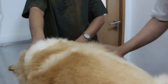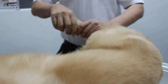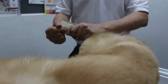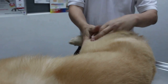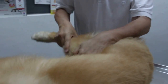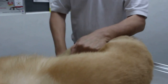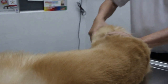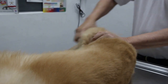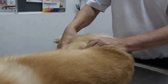Okay, now I go to the hind limbs to complete the examination. Okay, this side. So the hock, no pain. The knee, no pain. Then the hip, abduct, extend. And flex, slight pain.